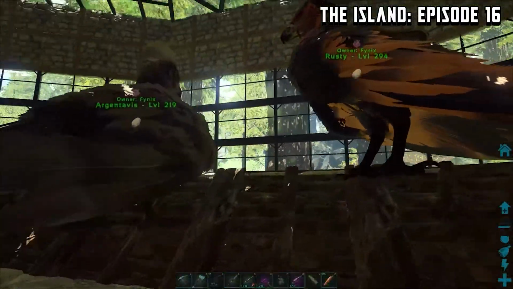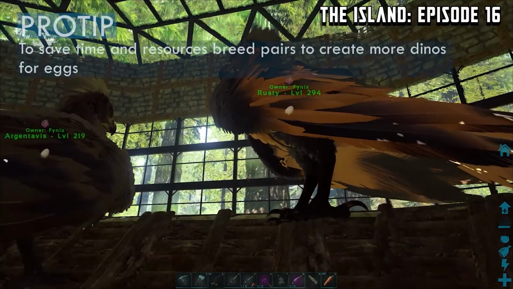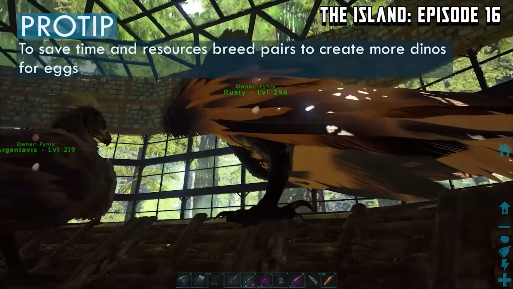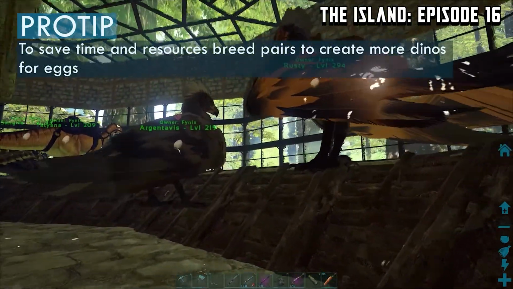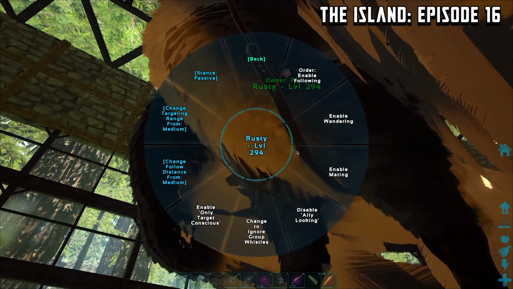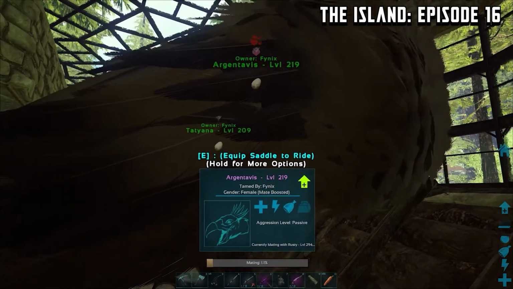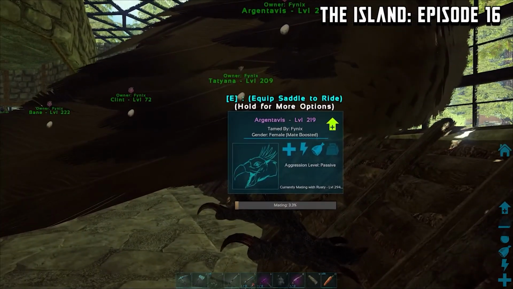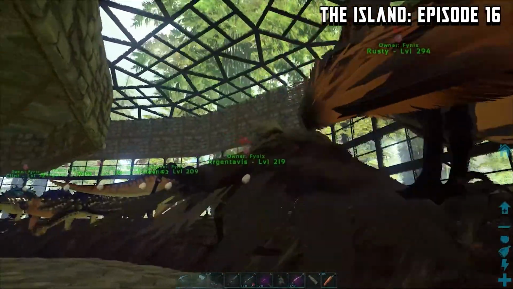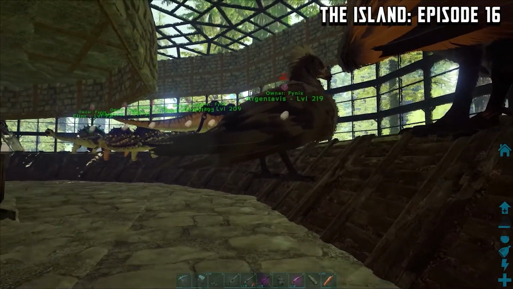So I'm not going to go out and tame a whole bunch of RGs. What I'm going to do, and this is a tip that you guys can do, is you can just breed them. Since we have a boy and a girl, we're just going to breed them and then use those eggs. And while they're raising up, I can actually go and do other stuff. So we're going to enable mating. Ready to mate. Ready to mate. And you'll know when they're mating because there's a little bar at the bottom. There's a little bar and hearts. Oh, they're in love. But yeah, so we'll get an egg from this, and basically we can just raise the baby up.